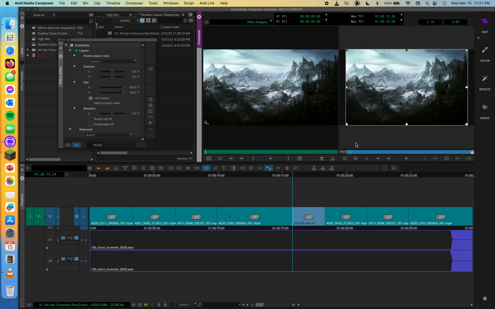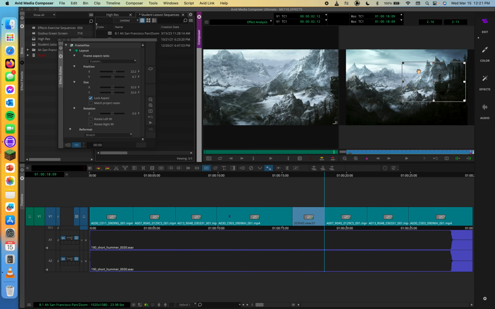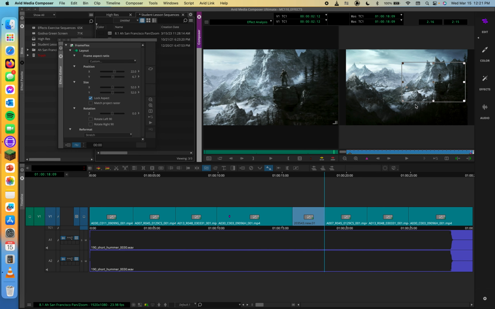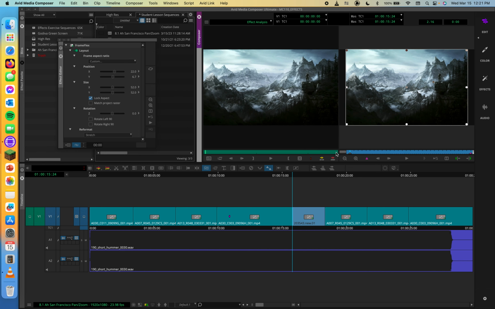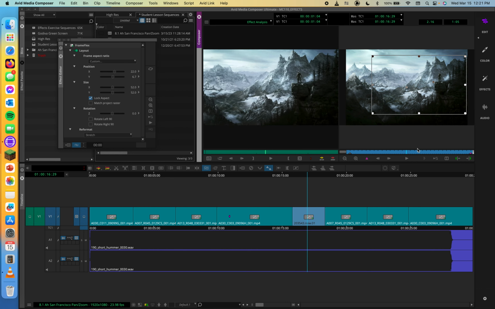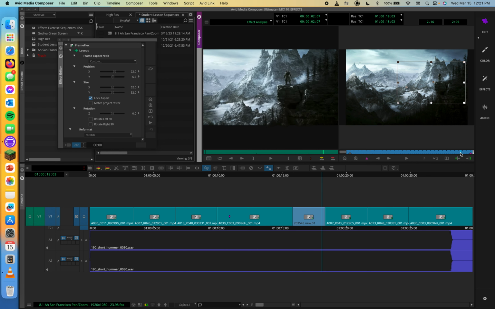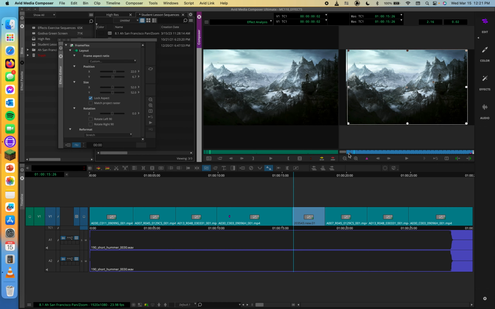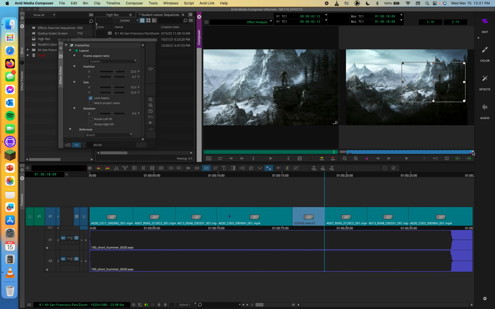Okay, so now, starting at the beginning, I'm going to add a keyframe here, apostrophe. Now I'm going to move it to the end, and then add another keyframe with an apostrophe. And I'm going to make the adjustment here for what I want it to look like. I'll do something along those lines. And then now it should, yep, there we go. Avid has the instructions wrong. It tells you to make the adjustment before you do this. That is incorrect. You're supposed to add a keyframe for where you want it to start, and then add another keyframe and then make the adjustment. So Avid has the instructions incorrect.